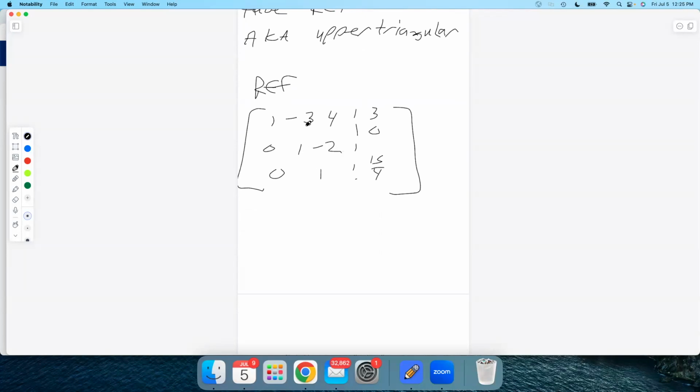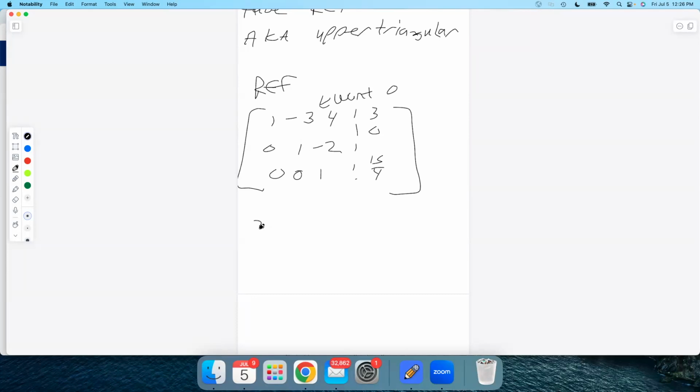So now I'm going to use the ones to get zeros above and below them. And I'm missing a 0 right there. Yeah, there we go. So this one here has zeros below him. I'm happy. This one has a 0 below him, but not above him. So now I want a 0 there. So I'm going to use the ones to get my zeros.